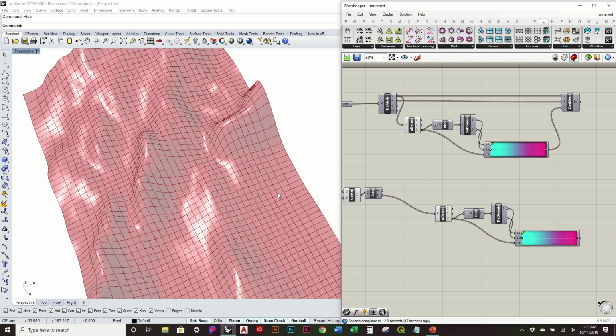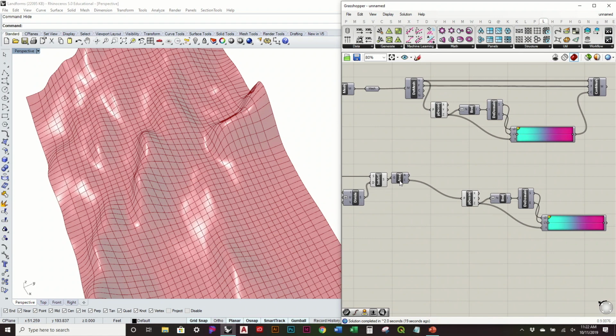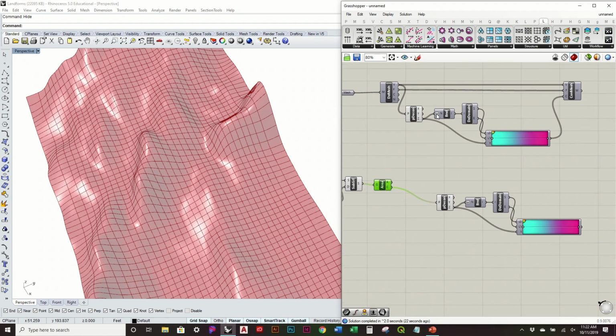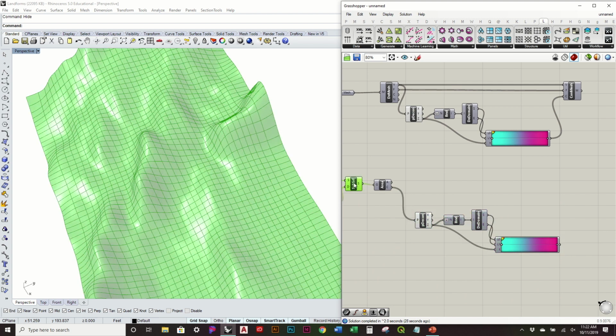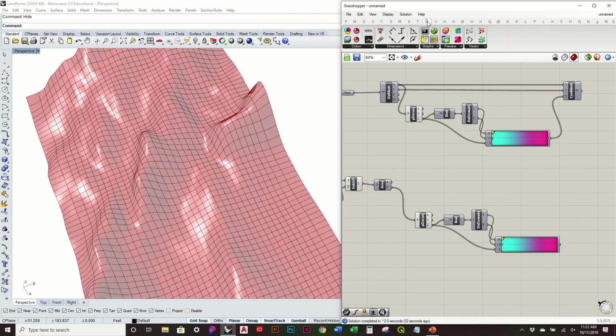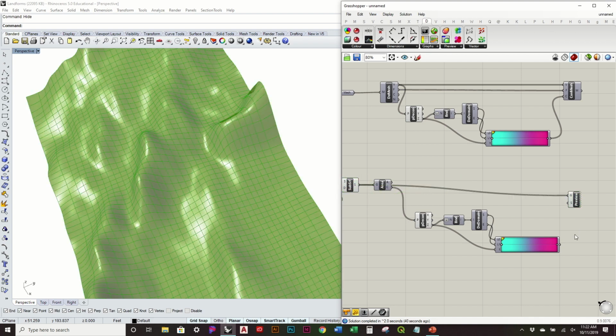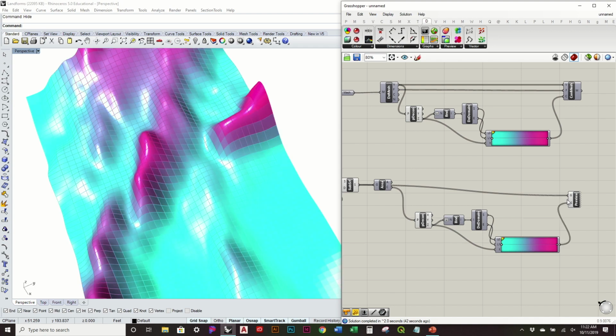And now, instead of this process, I'm going to create a display of these individual panels. So I can just go to Display, Custom Preview. The geometry are these cells, and then again, the colors are here.